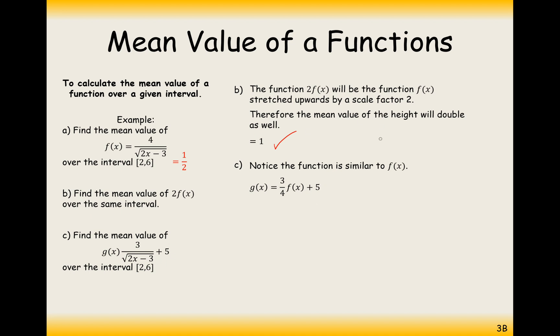So that's exactly what you're going to be doing with your mean value as well. Your mean value is going to be multiplied by three quarters and then added on five because the stretch is going to be a stretch by three quarters in the height. And then you'll add five to the height. So your mean value will just have that same scale factor applied. So it's going to be five and three eighths.